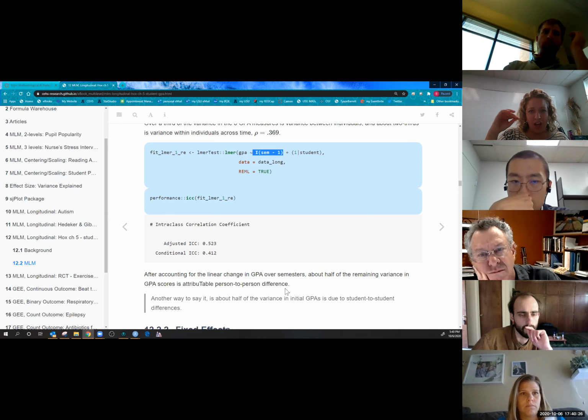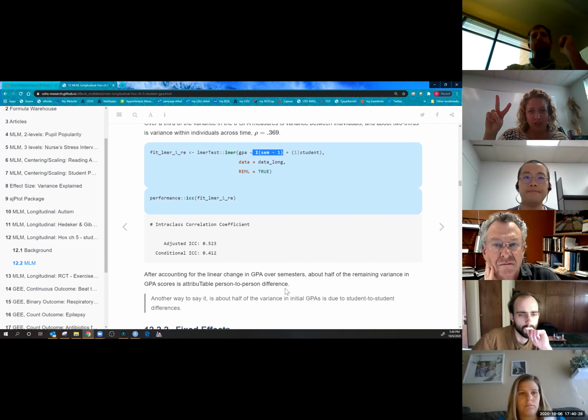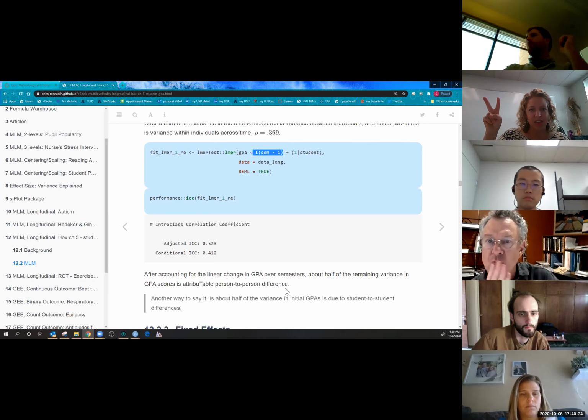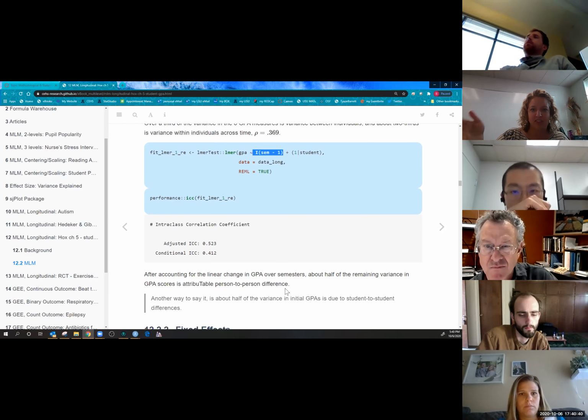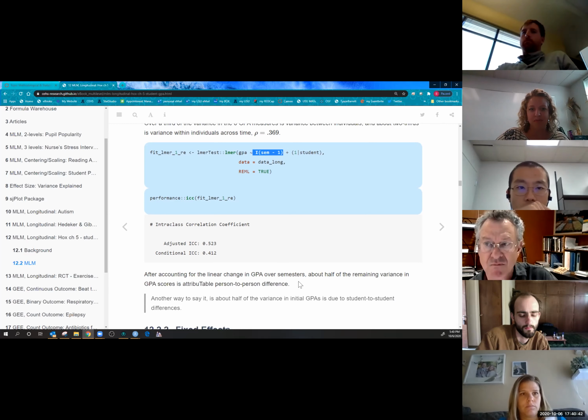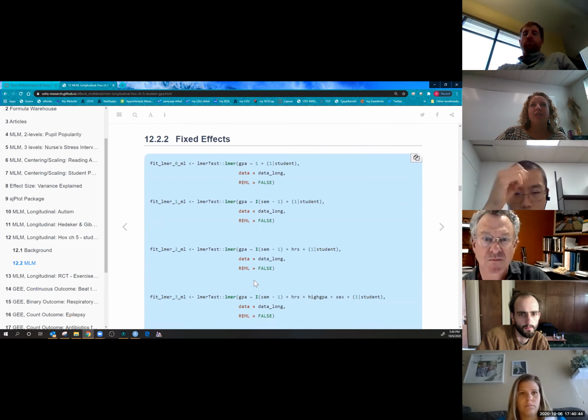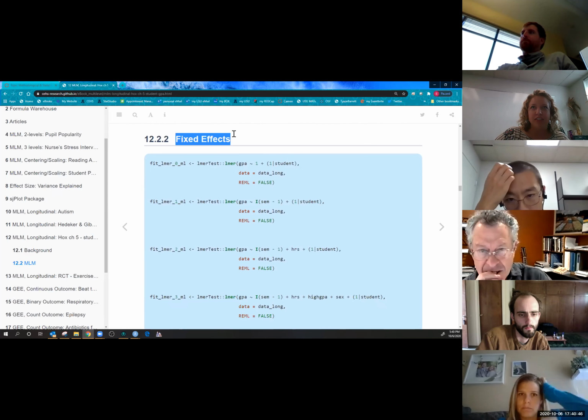So when we have longitudinal models, we'll often fit two different null models. One, the way we're used to, with just fixed intercepts and random intercepts. The second way adds a fixed effect of however we're denoting time. And here time is semester, centered at the initial semester. Then we're going to go ahead and start adding fixed effects.